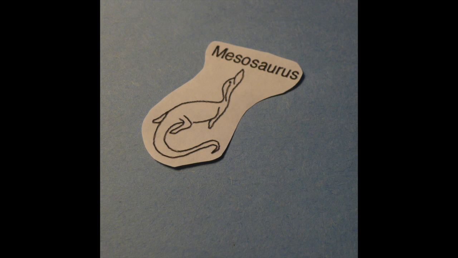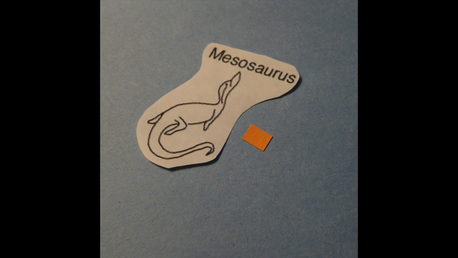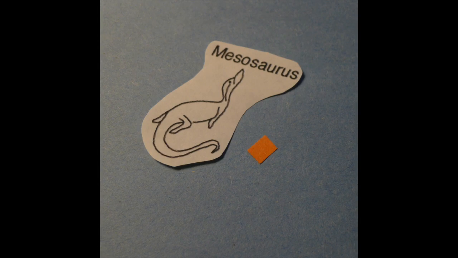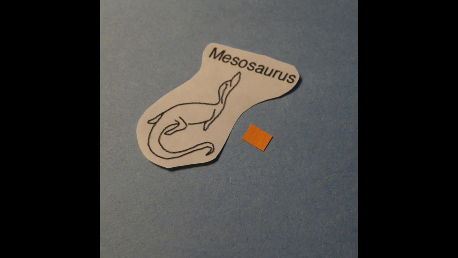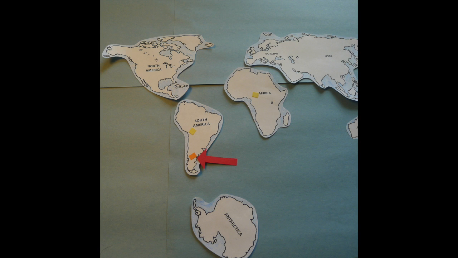The next fossil we look at is that belonged to Mesosaurus. This reptile is thought to have spent a majority of its life in the water. The Mesosaurus will be represented in an orange square marked on the map. The Mesosaurus' fossils were found in the southern part of South America and the southern part of Africa.